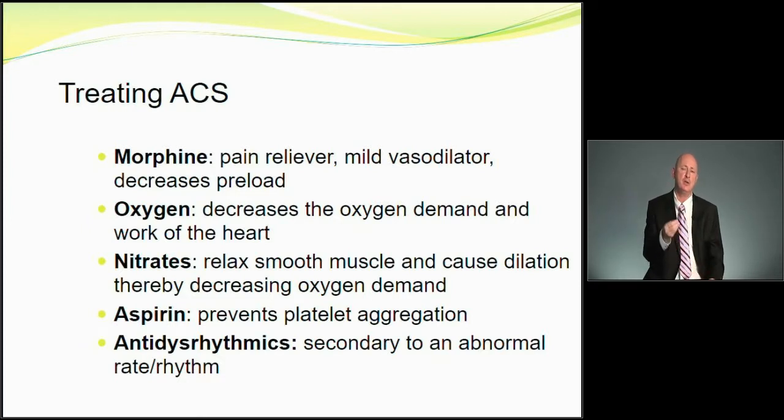So now it used to be where we had to give 4 81 milligrams of aspirin by mouth, have the patient chew them up. The rule is now, as long as you can do 2 to 4, that is acceptable, and you want to get that aspirin on board. If your patient has already taken 2, there's nothing wrong to get them to take 2 more baby aspirins of 81 milligrams to give them a total of 324 milligrams of aspirin by mouth, because we want to start thinning that blood. Maybe we can help get that clot decreased, or help decrease that effect of decreasing the lumen of the coronary artery to feed the heart muscle.